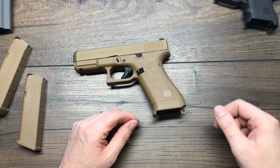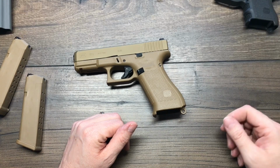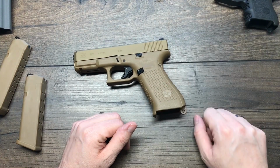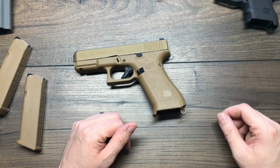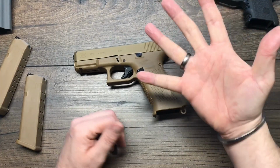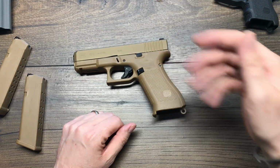But hey, the Glock 21, big, fat, double stack 45 caliber. You get that in a Gen 4, 5. You can start with a skinnier grip on it and don't have to put back straps on it. It actually fits my hand again. I got rid of a 21 because I just felt like I was holding a 2x4. And I've got average size hands. They're not huge, they're not small. But I digress. We're talking about the 19X.